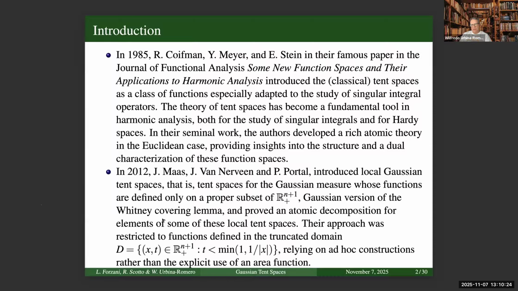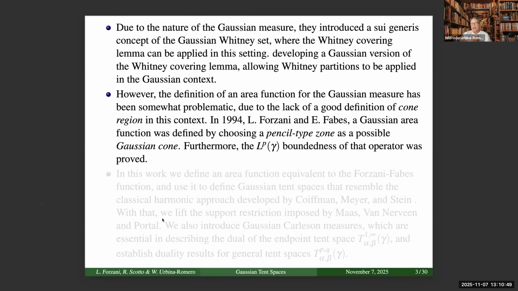So one of the key things was, well, we want to define maximal functions and area functions in the case of the, I'm sorry, not maximal function, area function is what I am talking about. But in order to define area function in the Gaussian case, we need to consider cones in the half space.